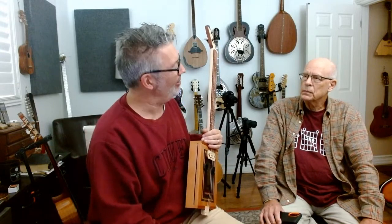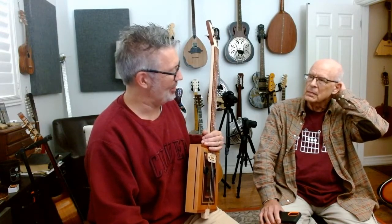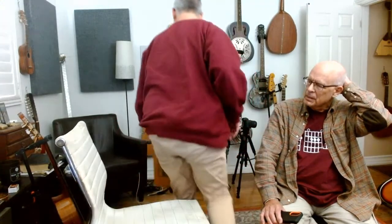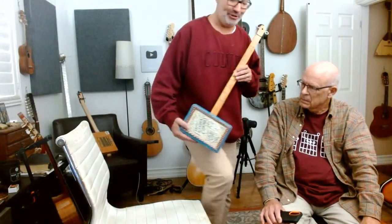So that's why I was like, oh, I should have thought of cigar box guitars for my tips for people with small hands. Small hands. I picked this up a while back on Shop Goodwill. It's about as lo-fi a version of what Bruce made.